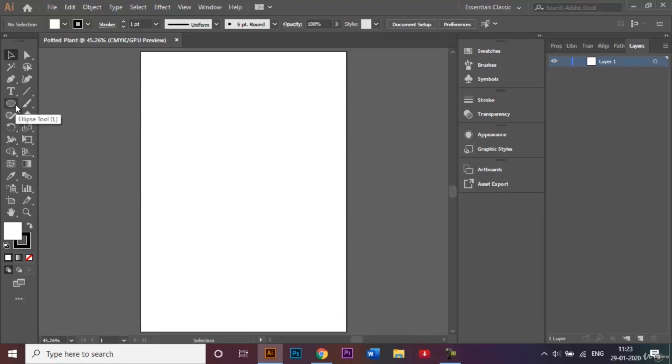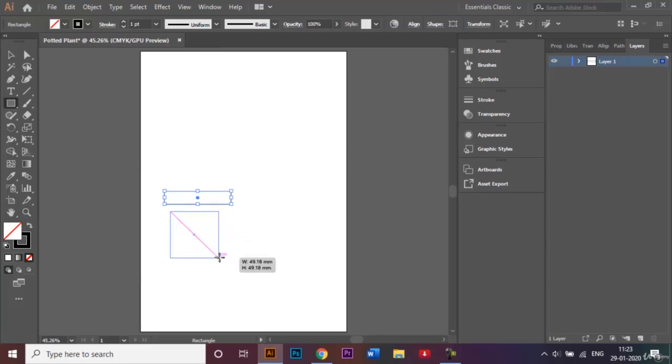Right, so I'll go over here and choose the rectangle tool. I do not require any fill as of now. Just click and drag my mouse to make a small rectangle like that, and I will make one square like that.